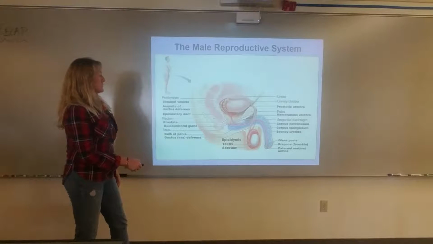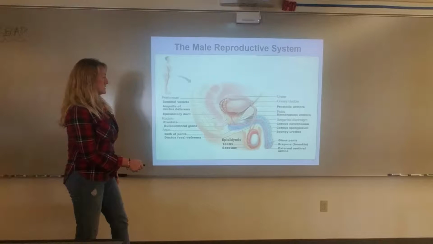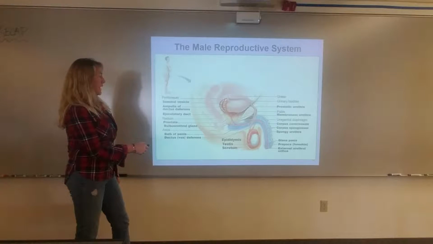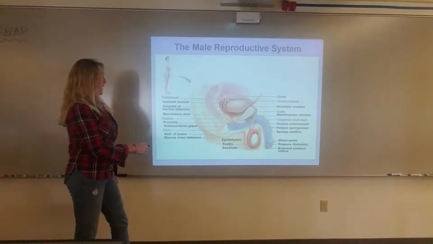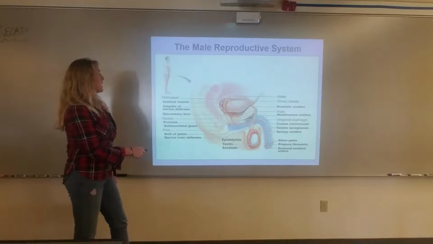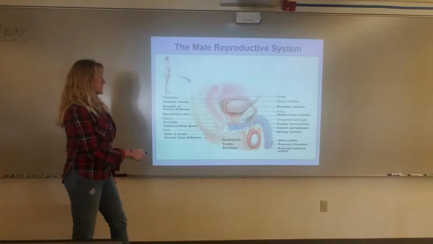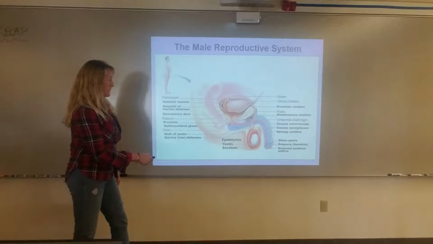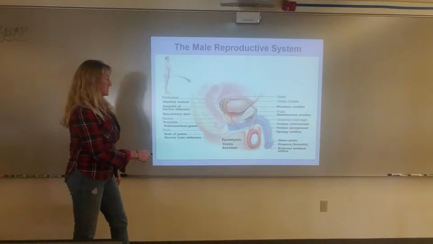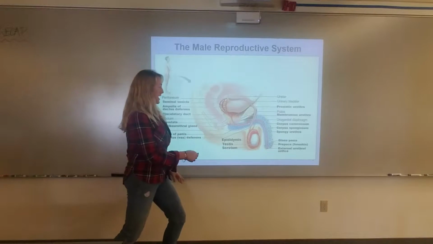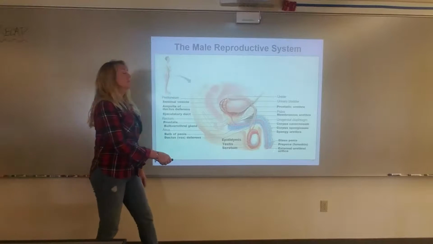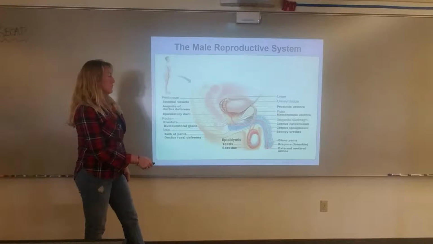So the vas deferens goes from the epididymis, tracks all the way up around the bladder to the back of the bladder, and then goes through this swelling or ampulla, merges into the ejaculatory duct, and that goes into the urethra. Here's the prostatic urethra, membranous urethra, and then the spongy urethra that goes through the spongy connective tissue of the penis. Then it opens at the external urethral orifice.